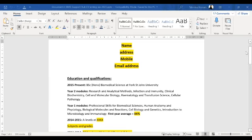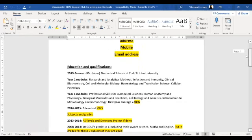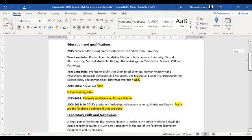Thank you very much. So again, you can see name, address, contact details at the top of the CV, make that really easy to see. Talk about where you are, talk about, again, modules. So this would be a student who is looking to do a placement. So they've got first and second year modules. They're looking to go on a placement at the end of year 2. So that's what they've got on their CV.